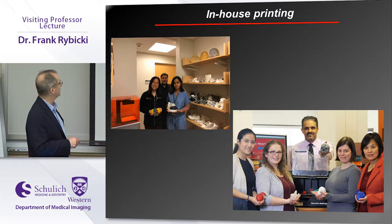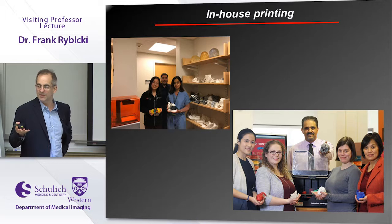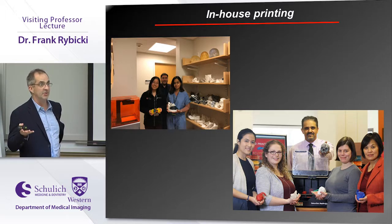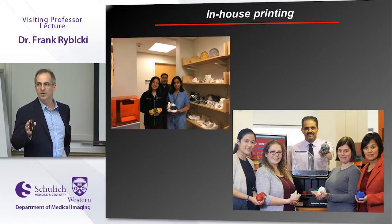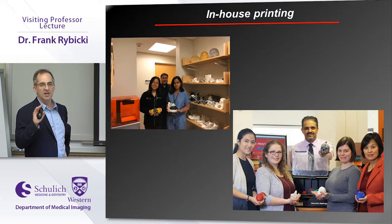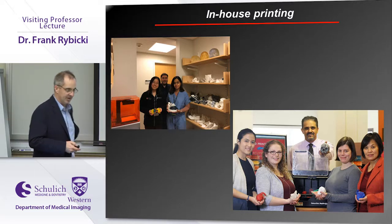These are some of the face transplant models, but every one of these was a case that went to the OR where the interventionist or the surgeon used the model and said, I can't do it, you can't do the case without it. Like, no one will touch a Pancoast tumor. No surgeon will touch a Pancoast tumor the day after you give them the first model. No hepatic surgeon will touch a cross segment liver resection the day after you give them the model. They say, I have to have that model or I'm not doing the case, right? And next thing you know, you'll have a huge library of models.